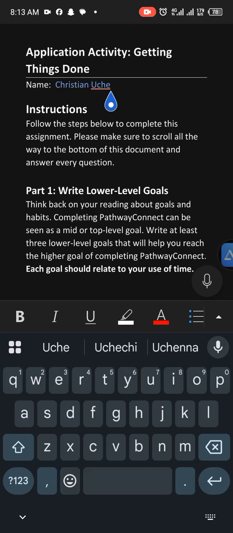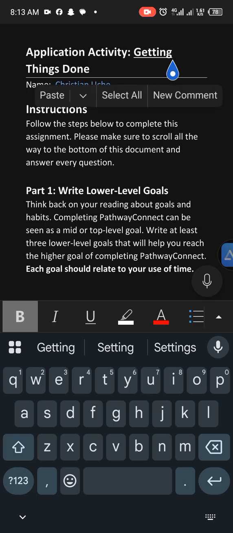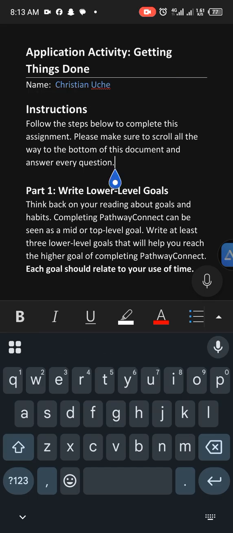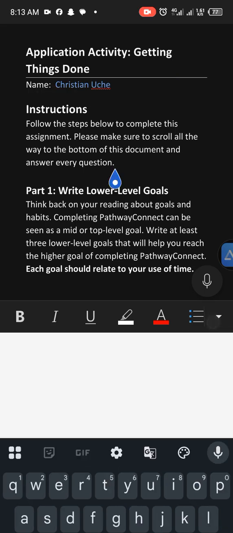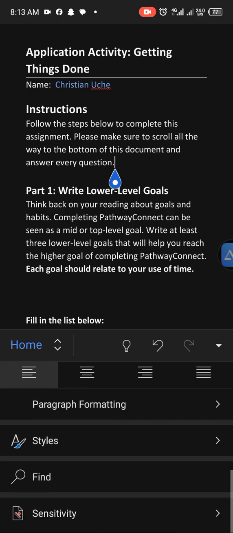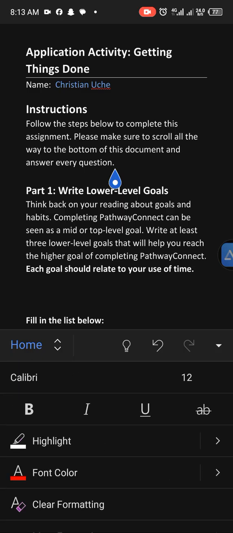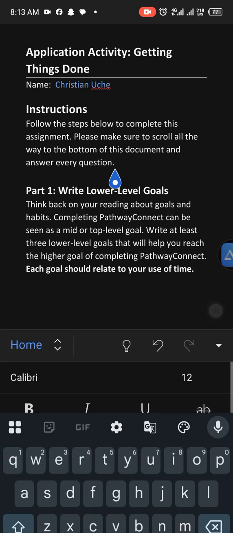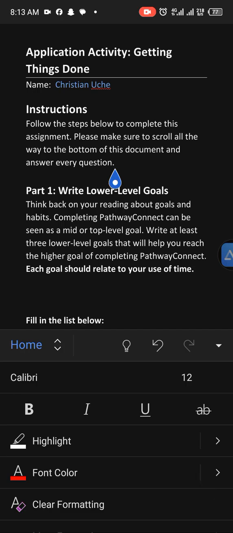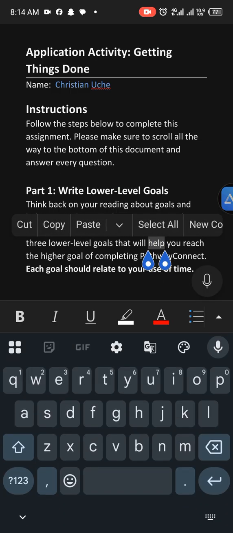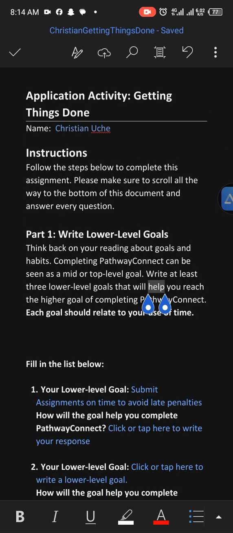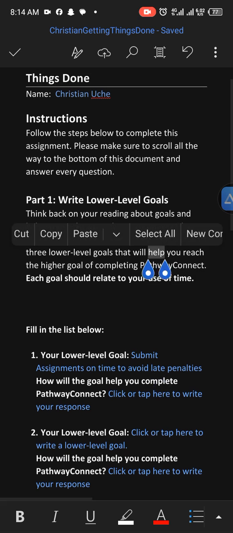So once we are done, we'll save the file. I'm actually looking for the button to save the file. All right, so your button to save the file just appeared.